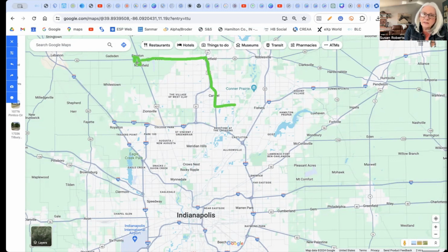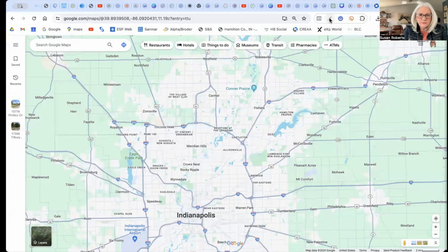The strange thing about this is that this airport is in Boone County, not in Hamilton County where Fishers is, but it's the Hamilton County Airport, and it's called Indianapolis Executive Airport. Now, to get there, obviously, is going to take you a little bit longer. It's about 18 miles, so give yourself 30 minutes. This is no freeway getting there. Well, actually, part of 31 is a freeway, but all along 32, you will have stoplights and that sort of thing. So there we have all the airports covered if you're flying someplace.